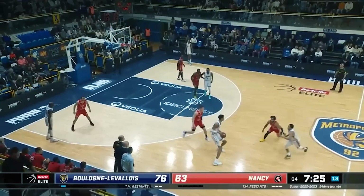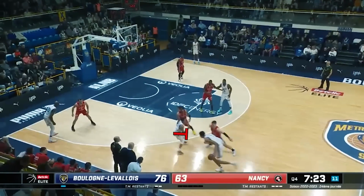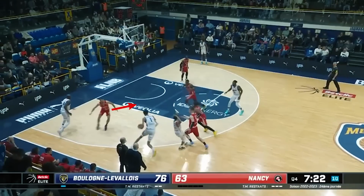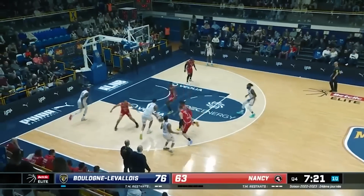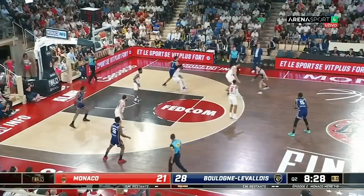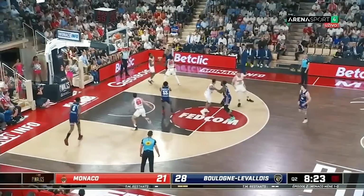This possession initially looks like it's supposed to be a DHO, but instead they're going to run an inverted pick and roll with Wemby as the ball handler, and the open lane forces the help to slide from both the strong side corner and from the nail, and he's going to capitalize on the defensive pressure to get it to the open cutter for the finish. He can operate within the flow of your offense while also being able to operate as your primary offensive initiator.